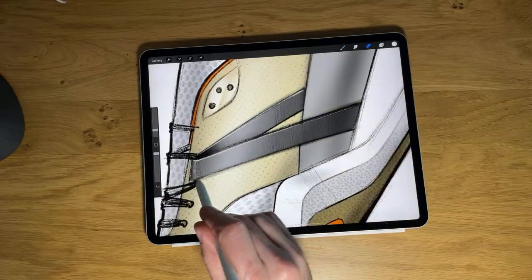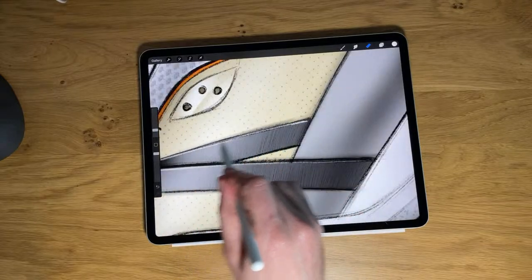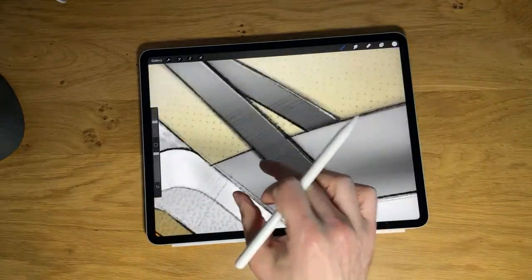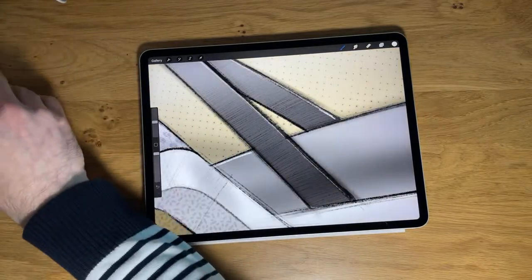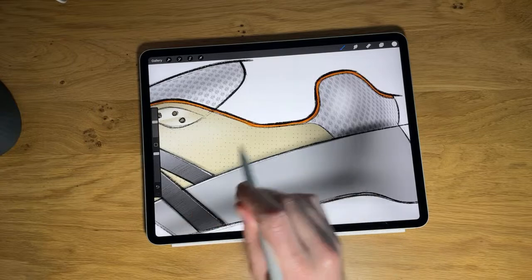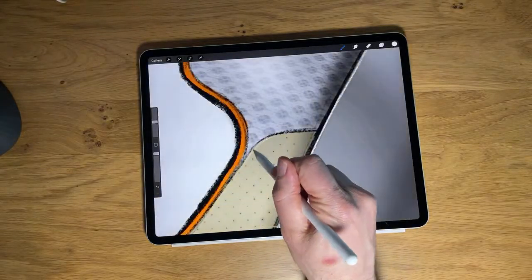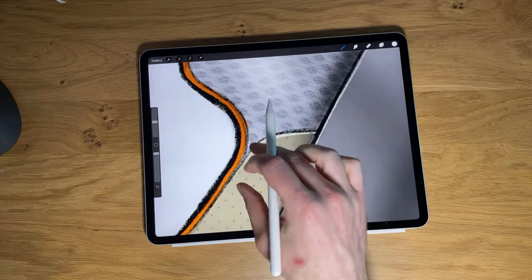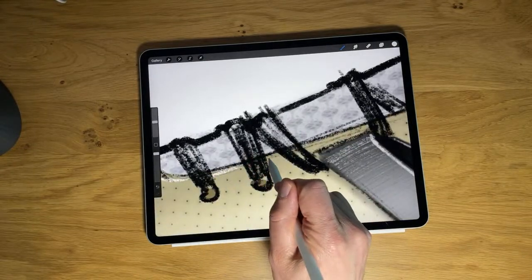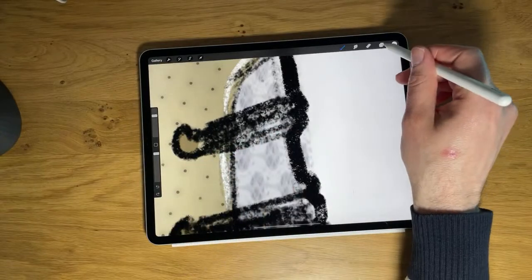Erase this out just a little bit. Okay. Then come back with my pencil. We're almost done. This is the finishing touches now. I want to show that this layer is an overlay. Same here, right? This is over top of that mesh. Just hit a little bit of this U-bell here. I'm gonna use the white to clean up my laces. Let's put this on all the way on the top here.